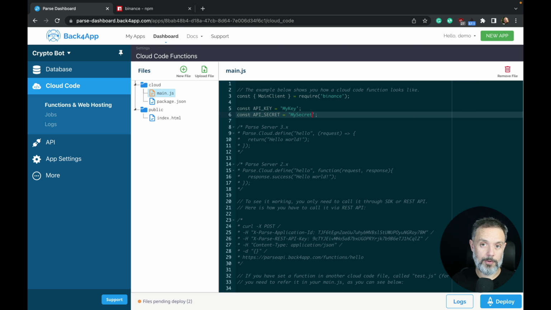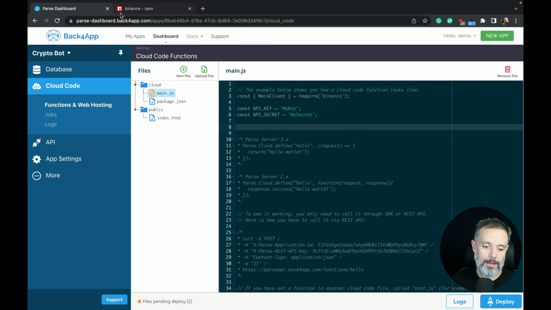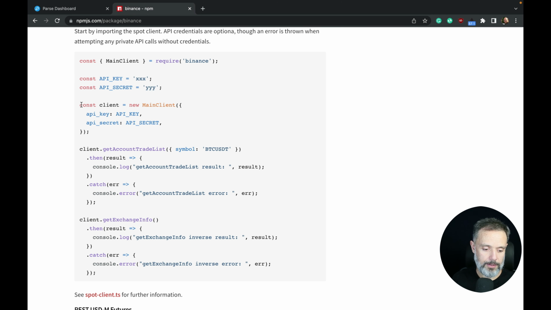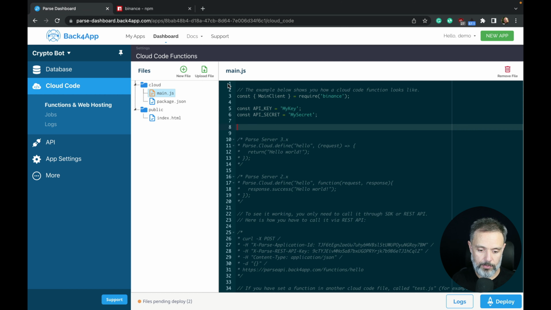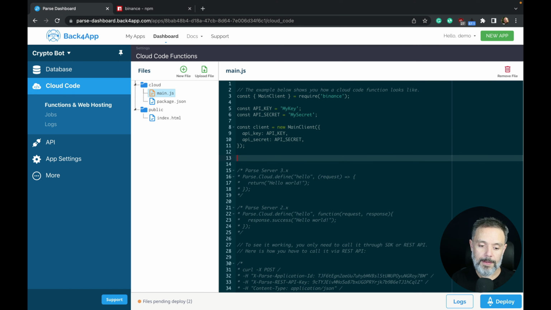Remember, these values should be retrieved from Binance's website, from where you export your keys, all right? Then we will have to create the client using those values that we just created. So I'm going to paste that in here.